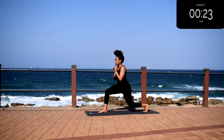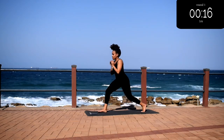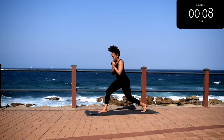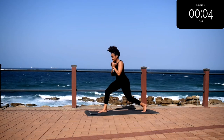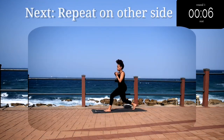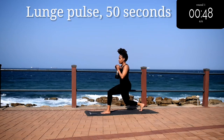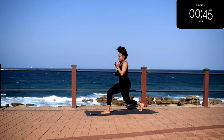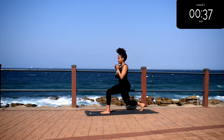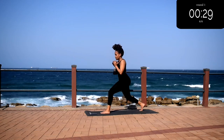Your legs should be burning but keep going anyway — if it's not burning, you're doing it wrong. Good, take a 10 second rest. We're going to repeat this movement on the other side, so change your leg. Lunge pulse on the other side. Remember, if you don't have a dumbbell you can still do the workout. It's burning, but don't give up guys.